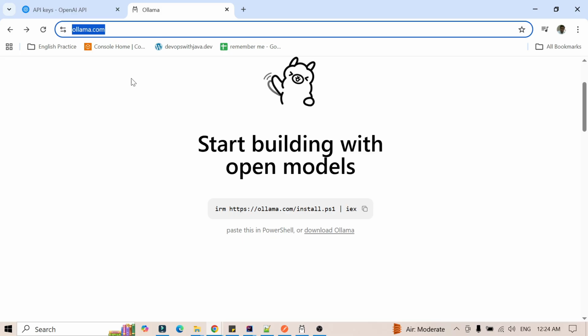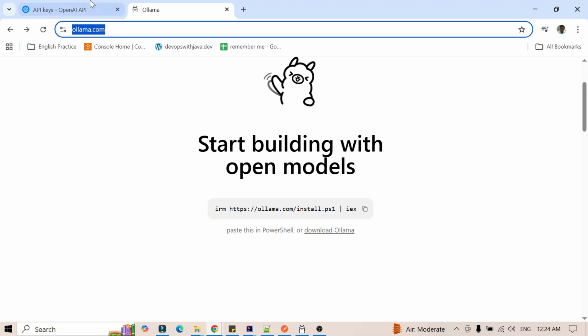Your data stays within your own network. Another one is there are no external API calls since everything runs locally. And we don't incur model usage charges because the model is running on your own machine. Many popular open source models such as Llama, Mistral, and others can be run using Ollama. Getting started with Ollama is also very straightforward.